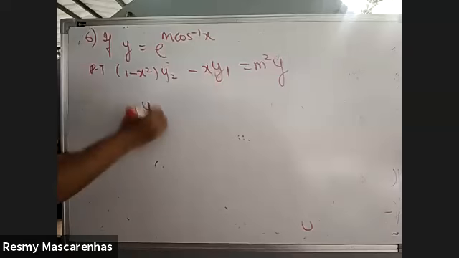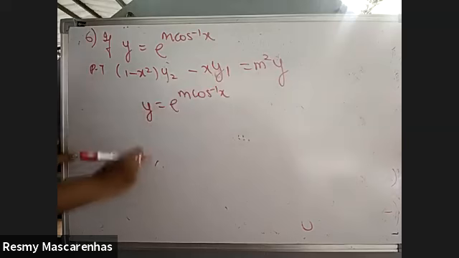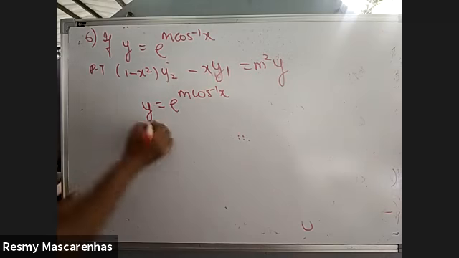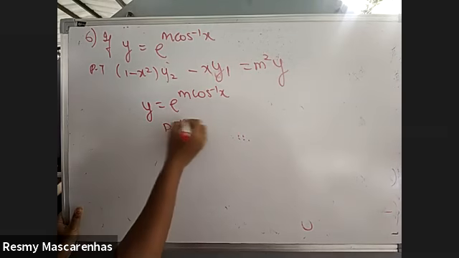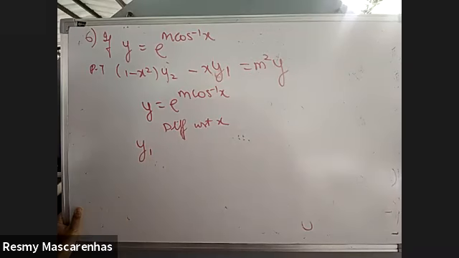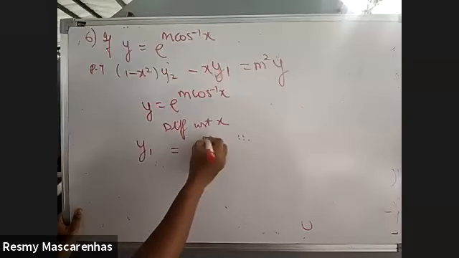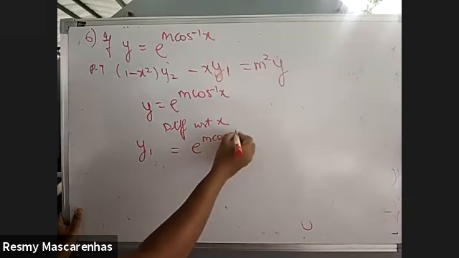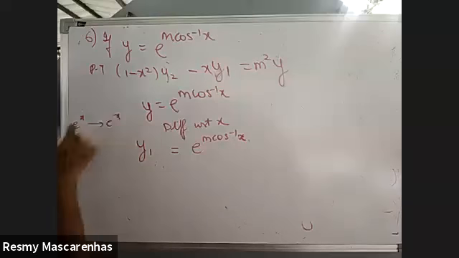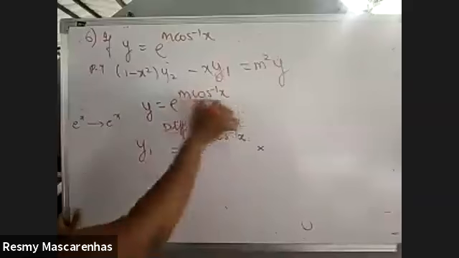So we'll take this, we say y is equal to e raised to m cos inverse of x. So e raised to something, when you differentiate, it will be the same thing. So directly differentiate with respect to x. y will become y1. E raised to something is e raised to the same thing. But now this is not simple x, instead of x, it is this. So you'll have to take the extra derivative of whatever is there in the power.